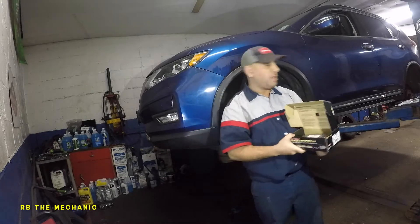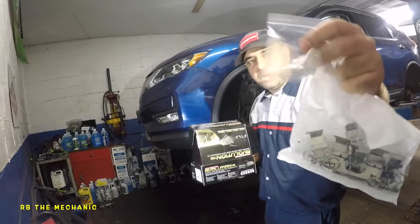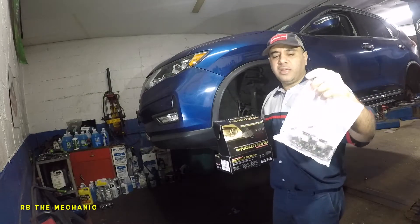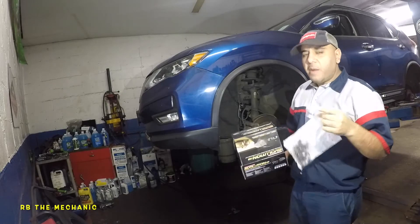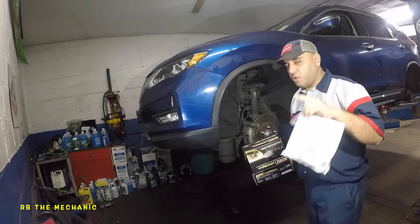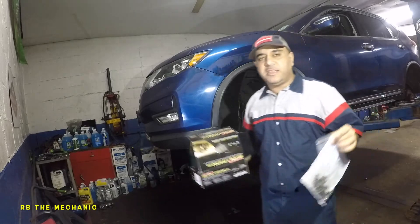You're going to drive it for a little bit to break them in. Also inside this brake pad box you're going to have a small sensor, and a hardware kit. This hardware kit doesn't necessarily need to be changed — if your hardware is looking pretty good, you don't have to replace it. I'm going to show you how to install the brake pad without replacing it, and show you in detail how it goes on.